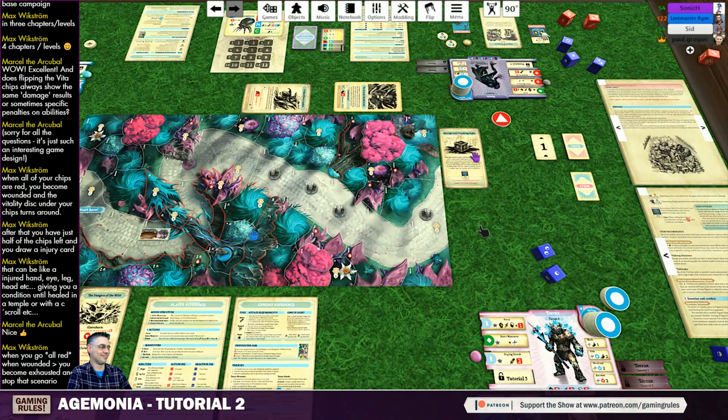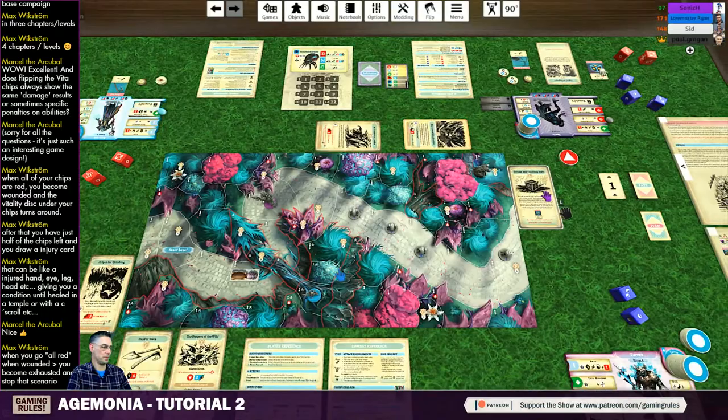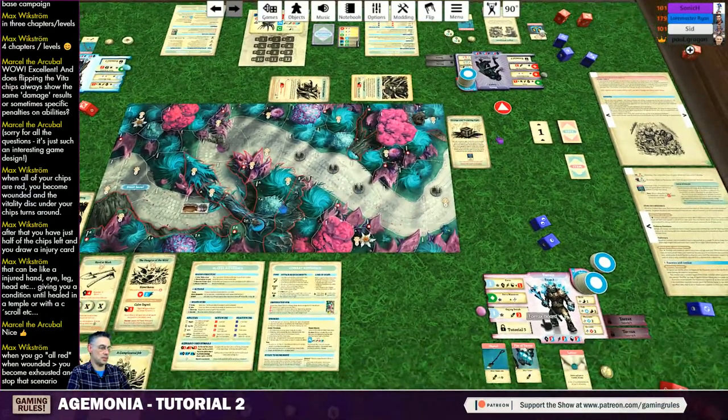My strategy is firming up. Okay. So that was your first maneuver. Yeah, I did my recover as my other maneuver. Oh, you did. Right. Okay. So that's red done. Next is blue, which is me.